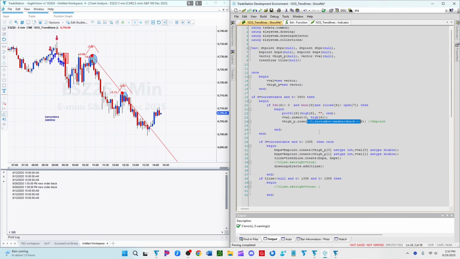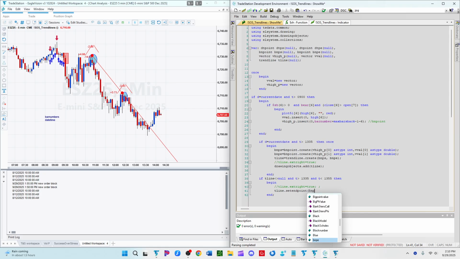You can't switch to a DT point midstream. So you do tline dot set endpoint, and then you need another bar number point or a date time point. But it doesn't tell you that you have to use the same one.